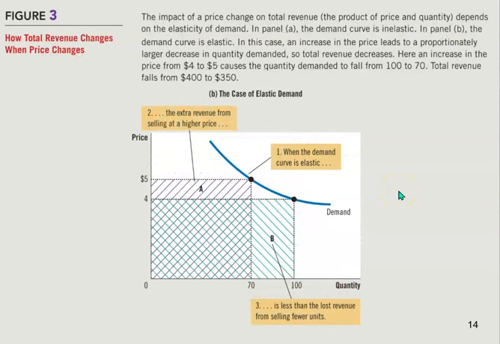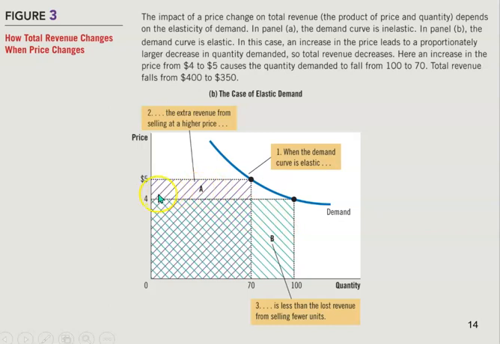All right, let's look at the second case, which is the relatively elastic case. And that's why here you see the demand curve gets flatter. Okay. Now, we're going to stick with the same example, raising the cheeseburger price from 4 to 5. Okay. So here in this case, you would find that the box B gets much larger. Again, the intuition is your customers become very sensitive to the change in price. So when you raise the price, you're going to lose many of them. Okay, so in this case, the quantity demanded falls from 100 to 70. Okay, it decreases by 30. So the area of the box B is $4 times 30. You're going to lose $120.